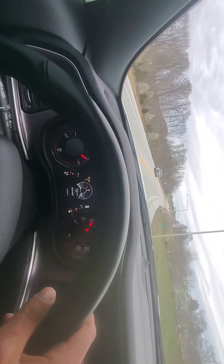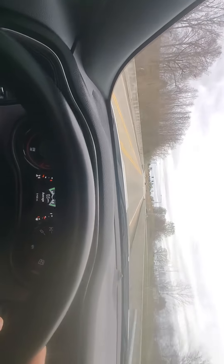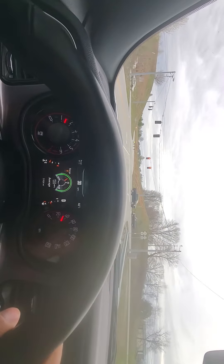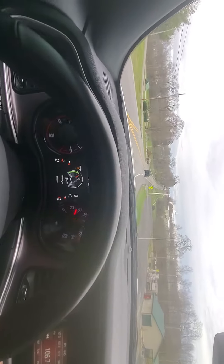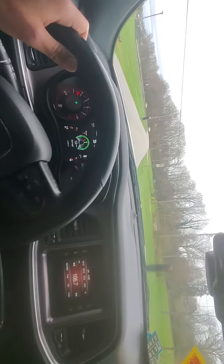Even though it's just a 3.6, it still has plenty of get up and go to it. Plenty of get up and go — 305 horsepower is enough. Plus you'll be saving on gas mileage compared to a 5.7 Hemi or a 6.2 model, which is going to eat your gas — you're going to be getting like 12 miles to the gallon. This one, you're going to be getting a lot closer to 25 or 30 mpg on the highway.